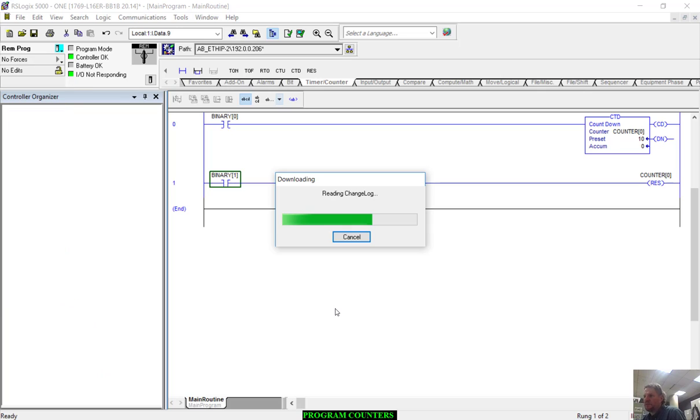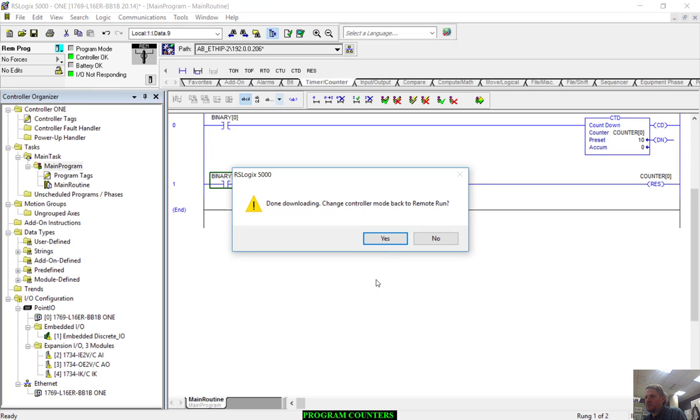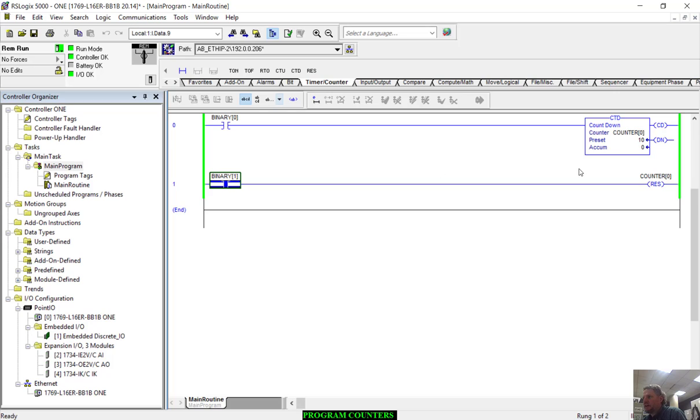So now, what's going to happen here, if I put a value, say, let's go 12 in here. You can see a done bit turn on right away. I'm going to go ahead and toggle this back and forth. Control T. Counting down, bam. Okay, so now the done bit is off. And what's going to happen when I hit that reset? What do you think is going to happen when I hit binary 1? When I toggle binary 1 on, it's going to set the accumulated value to, not the preset value, but to 0.